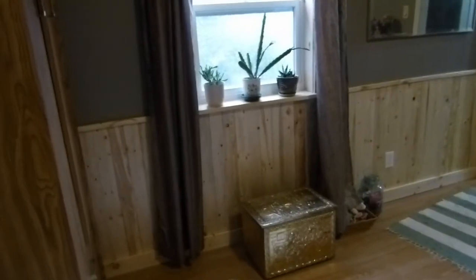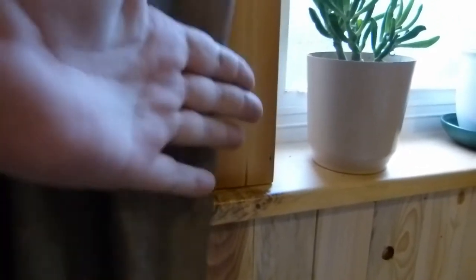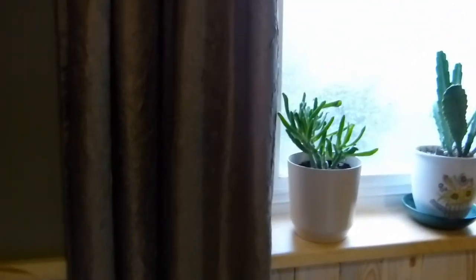Well, there, it's all done. The bedroom, the chair rail, coped into the windowsill, and I later started cutting that at a 45 degree angle, and that gave me the profile to cut out. It was a bit easier.